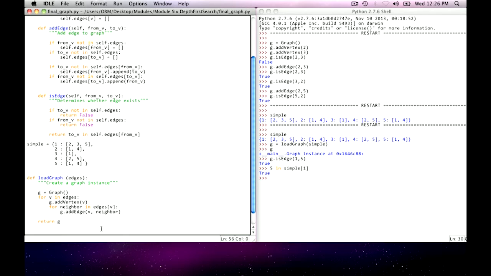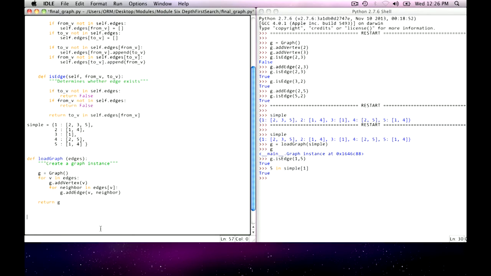I'm going to take advantage of the fact that I can create a separate class to manage my depth first traversal of the graph. That class is going to be maintaining the coloring scheme. And then I keep my graph over here as a pristine data structure to record the structure of the graph. Let's get started. To do a depth first traversal, I'm going to create a class called depth first traversal.